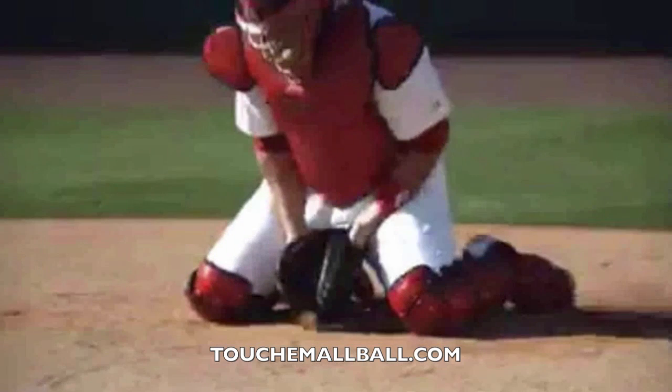Your arms. So when you get down, you put your glove between your legs. Your elbows are going to be tucked to your sides, okay? See how he does that? His arms are not straight and stiff. His arms are somewhat bent and they're slightly relaxed. You don't want to be too tense. You want to be soft so that when the ball hits you, it comes off of you soft. If you're very tense, the ball has a tendency to ricochet off you a little bit harder. So you want to soften the ball when you're blocking it, okay?